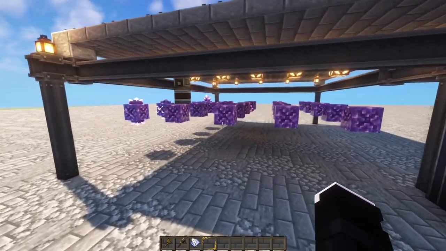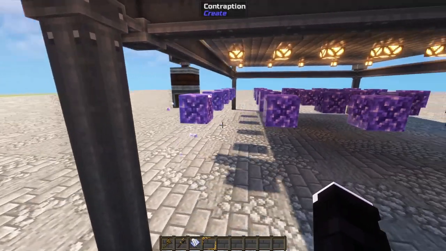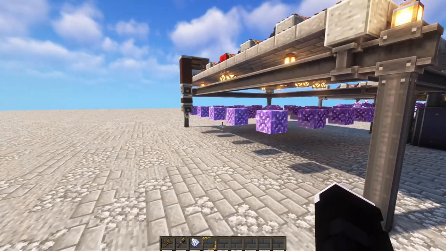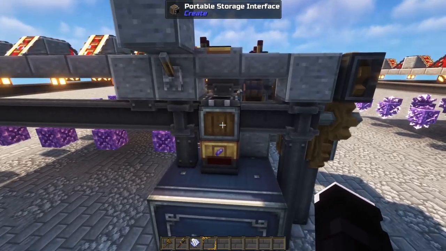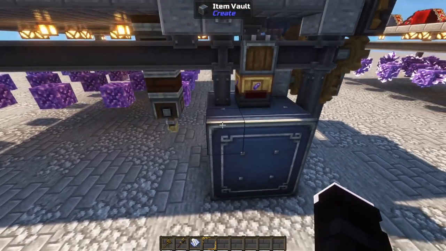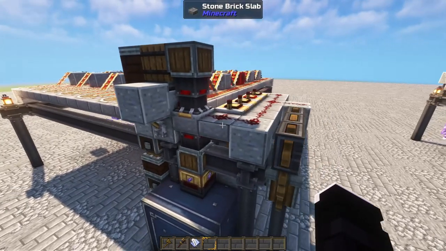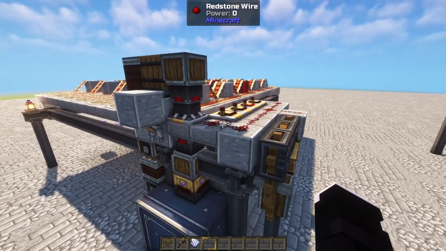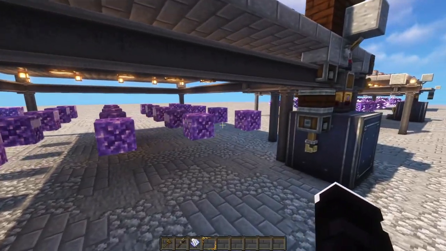If we check down here, you can see how the cart is moving along, taking all the amethyst shards with it. And then it goes back to base, it's fairly simple, really. Once it reaches the end, it will simply throw all the items down this chute. And it's back to base now. Now it's going to stay there for a couple of hours until the next run. Amethysts do take a really long time to grow.